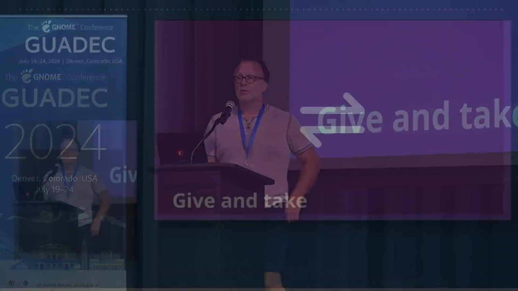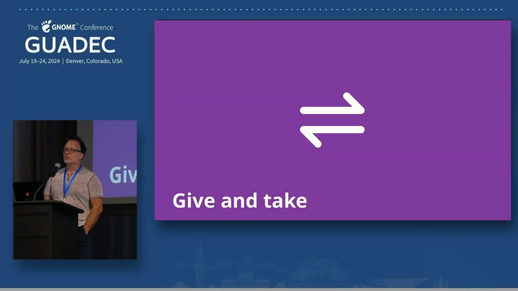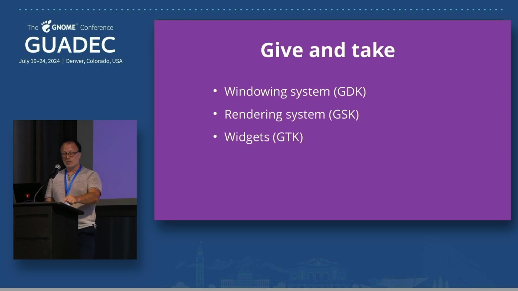But before diving into technicalities, I want to set the stage a little bit and explain a bit about the environment in which GTK operates and the large-scale organization of things. GTK is split into several major parts. One is GDK, which is the windowing system abstraction. That's where you find the code for the macOS backend and for the Windows backend, for example.